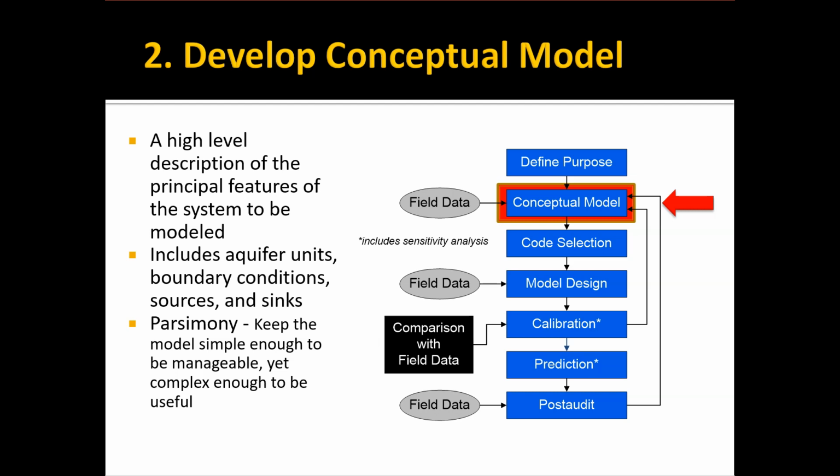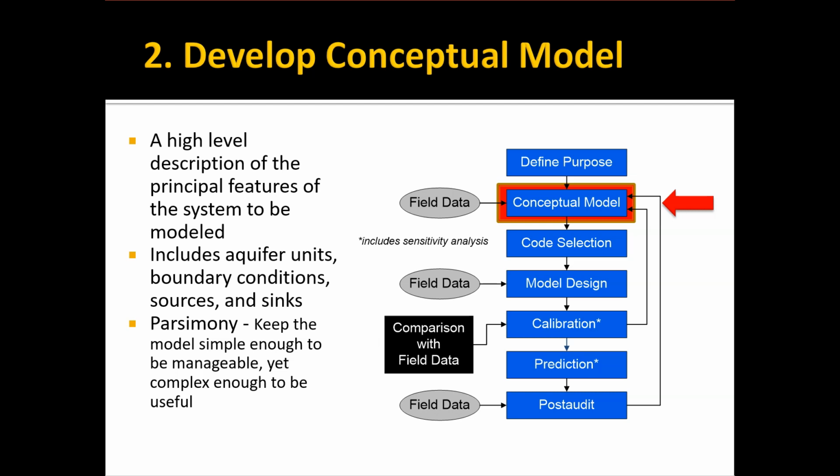Determining the boundaries you should use is not as simple as you might think. In fact, we're going to dedicate a lecture or two just to that, because you have to put some real important thought into it, and it's not a simple thing. And then, what are your aquifer units? Is this going to be a one-layer model or a multi-layer model? Can you get away with a single-layer model? How much vertical resolution do you need?